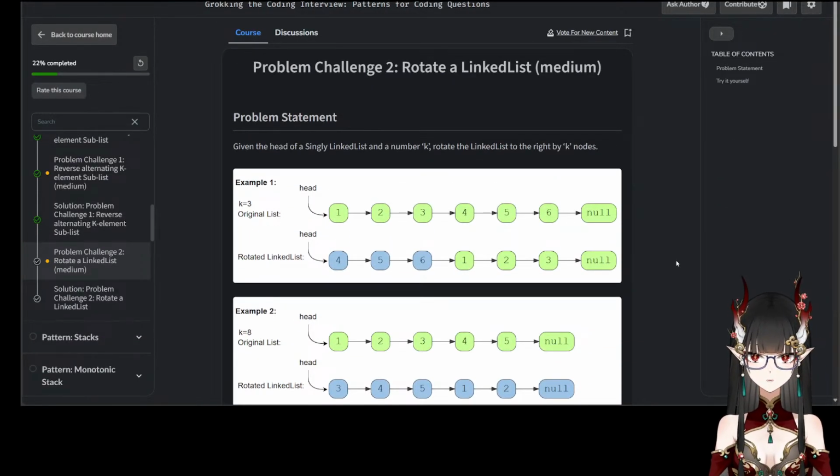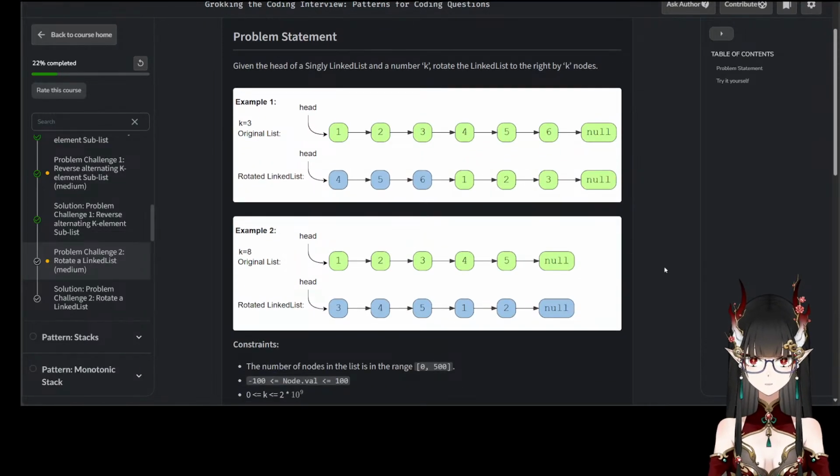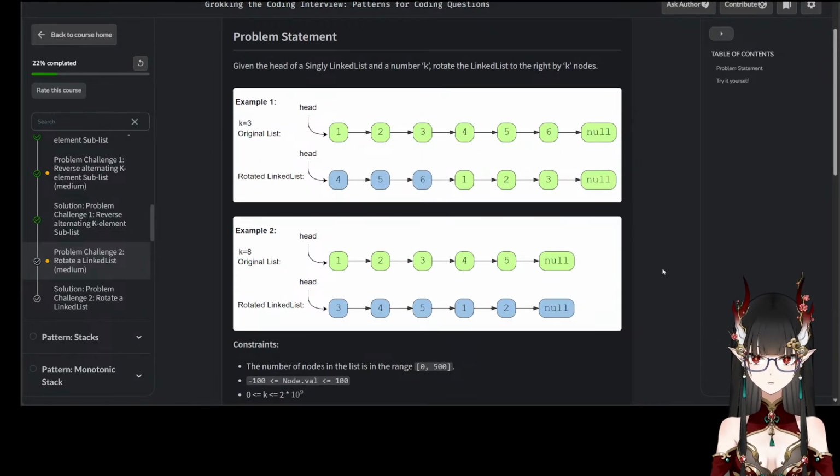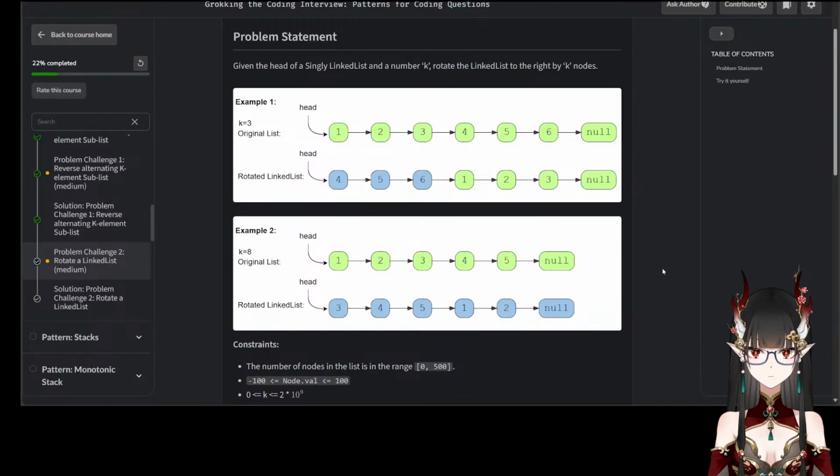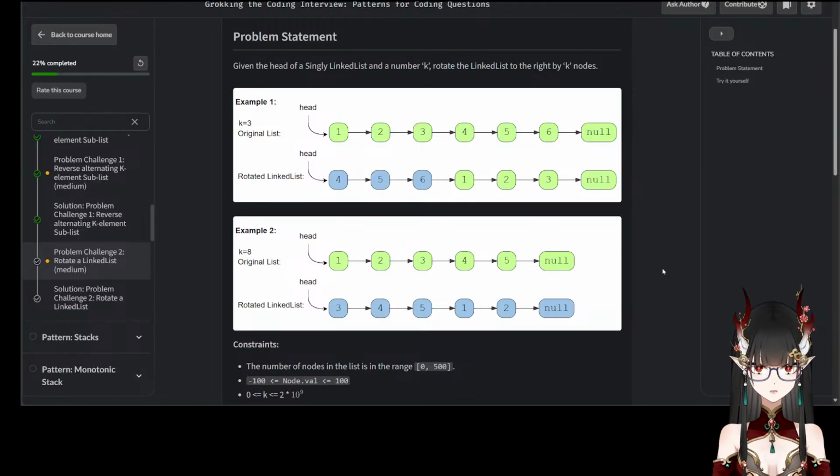Given the head of a singly linked list and the number k, rotate the linked list to the right by k nodes. Rotate the linked list to the right by k nodes.